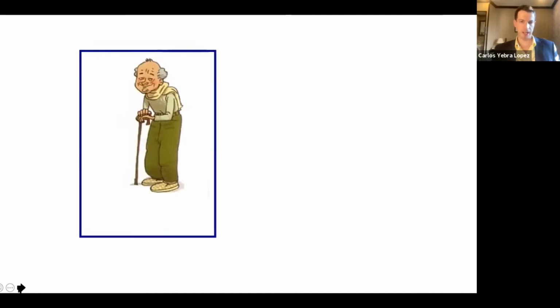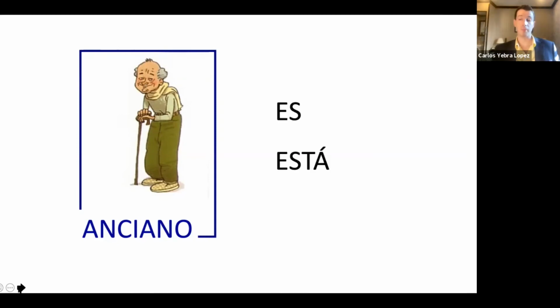What about this fellow? Anciano. Is it es anciano or está anciano? This one is tricky. So anciano means old. On the one hand, it's true that this person wasn't born old, right? Presumably, he was young and then old. But being old is not something that happens overnight, right? You're old for a long period of time, for decades. And that's why we say es anciano. You've known this person as old for a long time, so it's almost as if it were part of his personality. That's why we say es anciano and not está anciano. There's an implication of certain permanence.